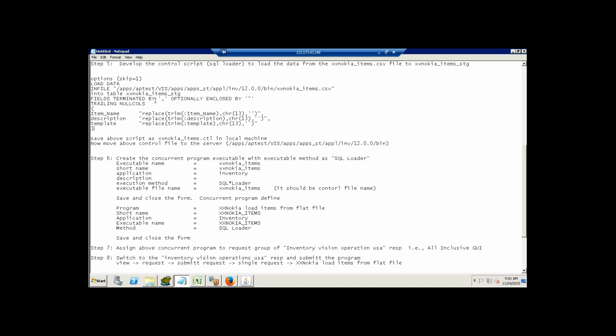The table creation is only one time. Running the SQL Loader script could be many times or one time. It all depends on how we are loading the data. If you want to load the data every day, then we have to run this SQL Loader script every day, but we don't want to create the table every day. No, not required.